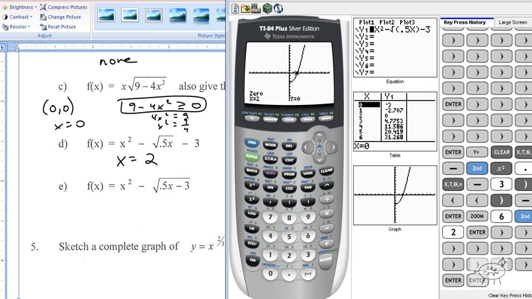Sweet. And you know, sometimes you have an idea of what the graph is going to look like. It typically would be a parabola, right, with the x squared. But of course, you have somewhat of a restriction with that 0.5x because that can't be negative. So it restricts you from putting a negative value in there. All right, so that's why we only have that one root. All right, so let's look at E.